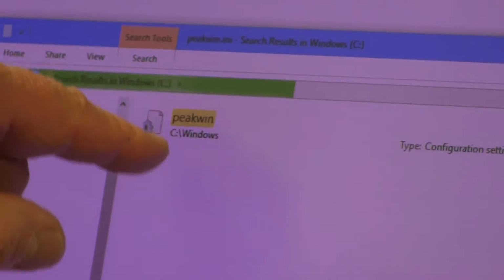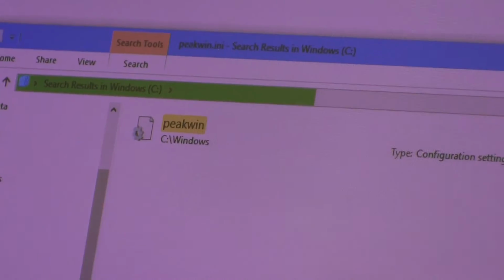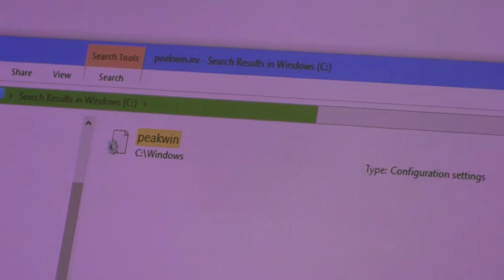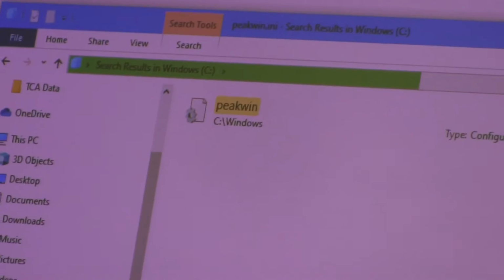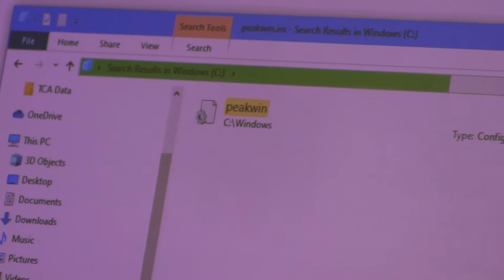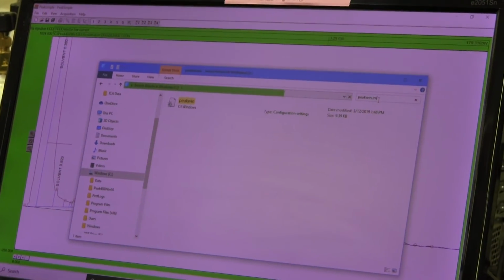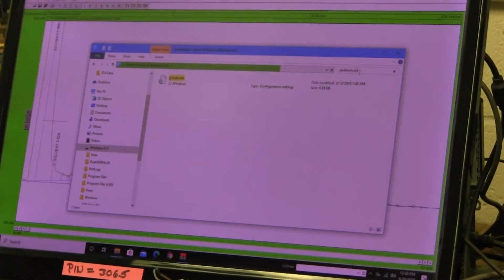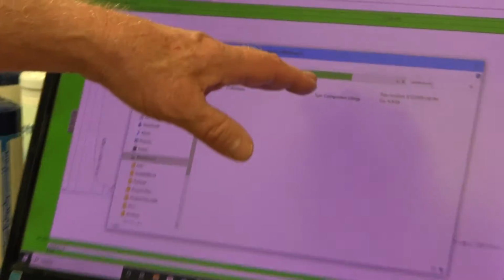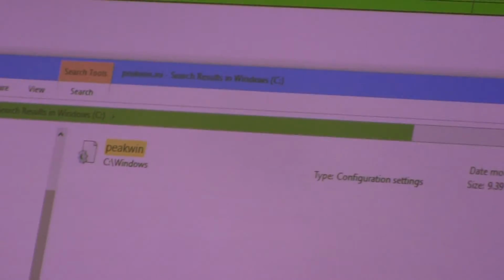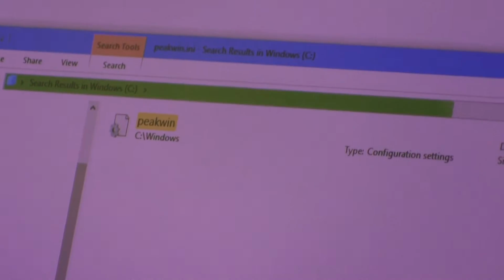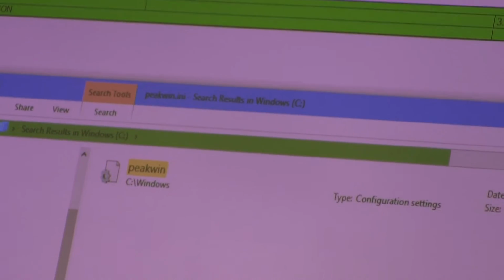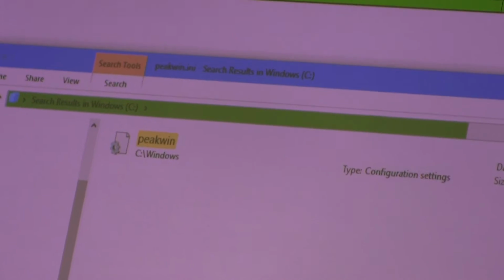So it's already found one copy in the Windows folder, but that copy doesn't really count. The copy that counts is located in a very obscure place that you'd never find in a million years, and it doesn't really even show up until this green progress bar has reached the end. It's the last thing that it finds, because I think they try to deliberately hide it from you. So it's in a folder that is like 7 subfolders deep. We should see it happening here at some point soon. And the only copy of this INI file that counts is the one that's buried in this very inaccessible place.